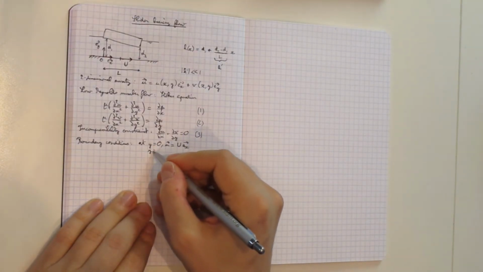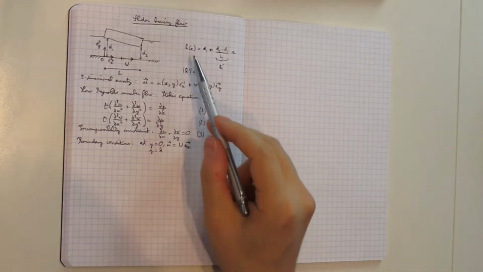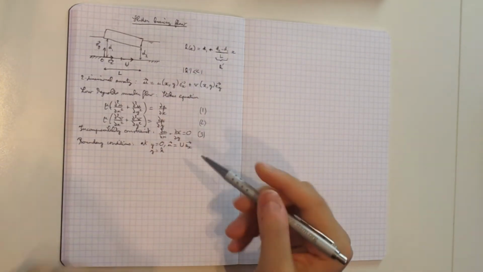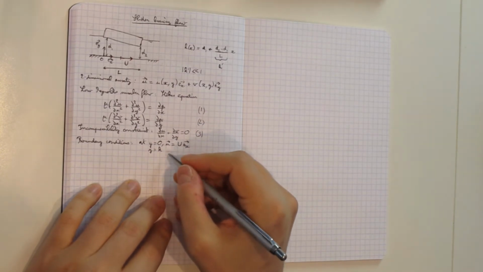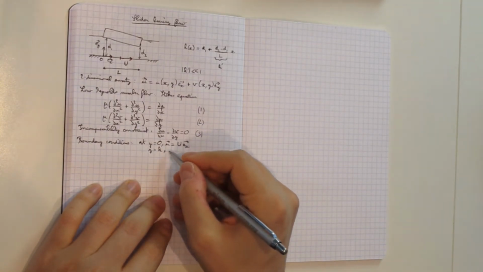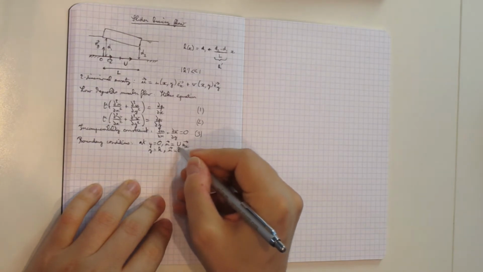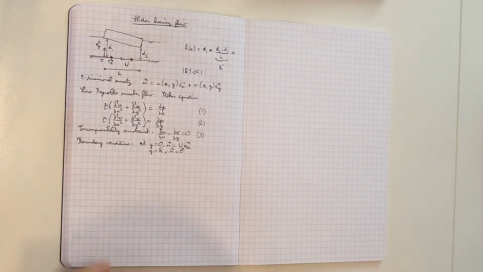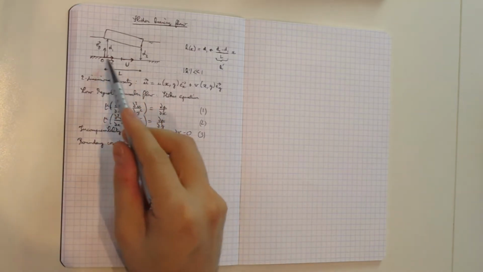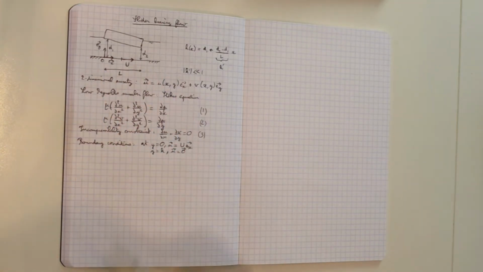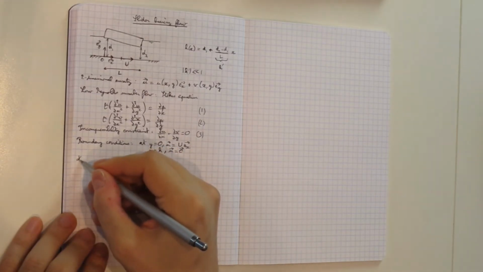And the second one is at y equals h, and remember that h is a function of x, so that's going to be a non-trivial boundary condition to impose. Then the velocity has to be the same as the velocity of the slider, which is 0. Remember that we are considering that it is the bottom wall that is moving and not the slider. Okay, so the first step to find the solution of the system is to non-dimensionalize it. So we are going to proceed to the non-dimensionalization.